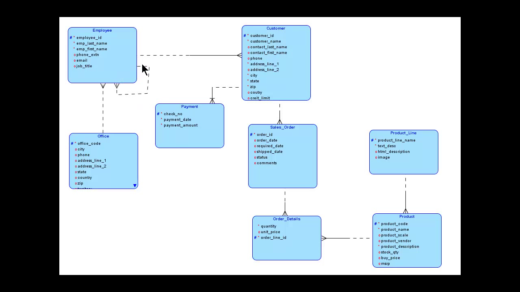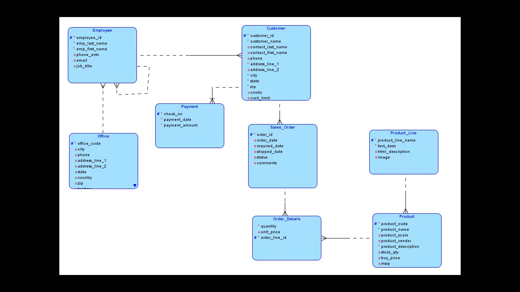Every employee might report to one other employee, and every employee might be the manager of many other employees. And then you've got offices, where employees are allocated to offices. One office can have many employees. So that's a very simple kind of database that we have, and for this database, we develop our application. Obviously, we have designed the database based on the application's requirements.